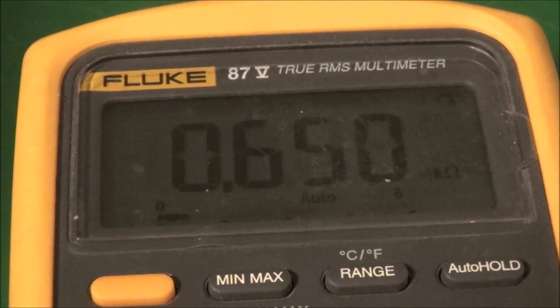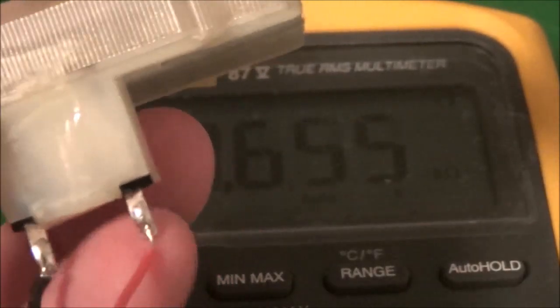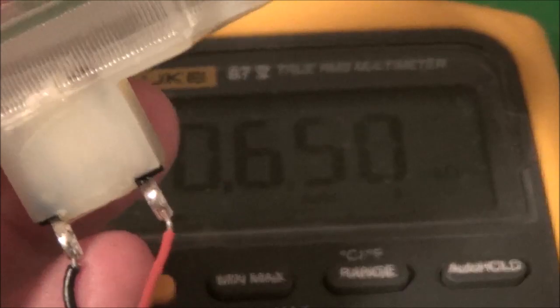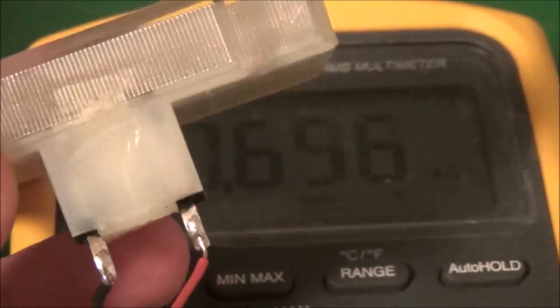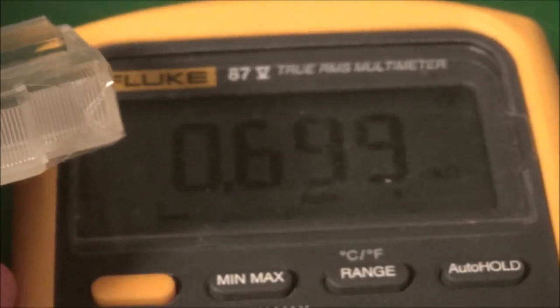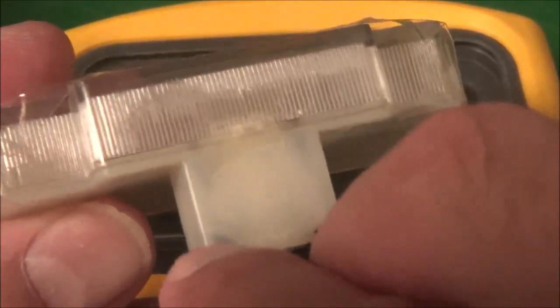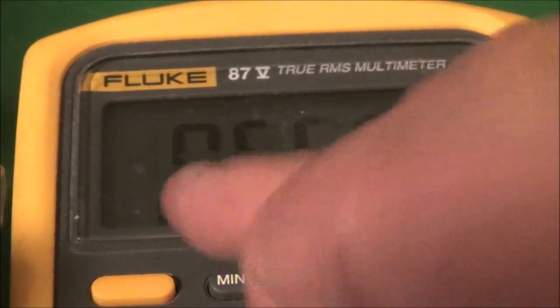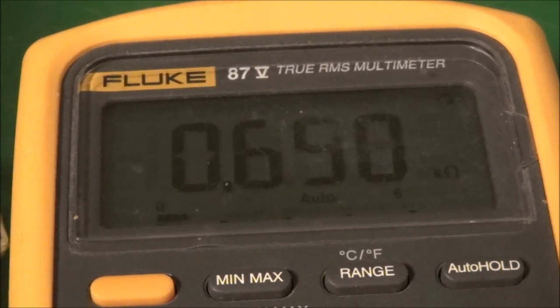Now there used to be another way of doing this. You could take another potentiometer and of course turn that up to the highest resistance too, then connect it across the terminals here. And then once the meter was at half scale, then you'd basically have the resistance. But since you're introducing a foreign element, like an extra resistor, basically an extra potentiometer into the circuit, that's not going to be 100% accurate there. In fact, if I were to hook everything up again and put the meter in the ammeter function, once I put that potentiometer across the two leads here, I would see the current on the meter would go up, basically. So it would be falsified a little bit, but the way I used here, that seemed to be working okay.